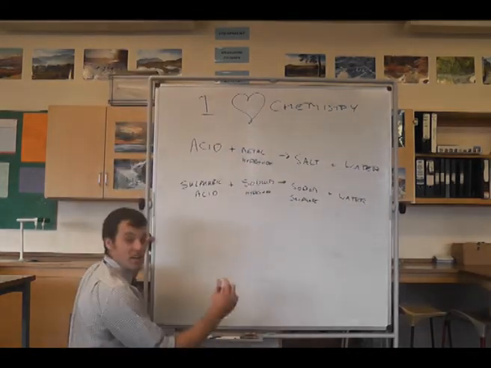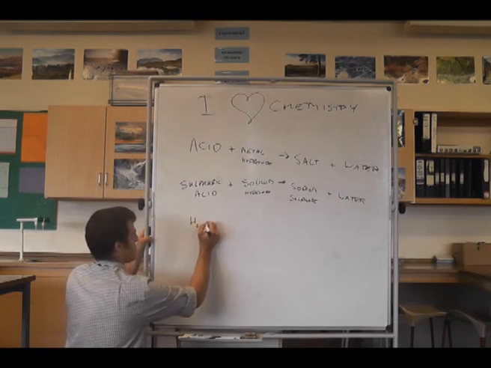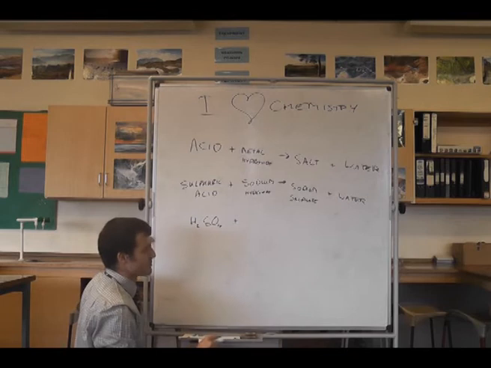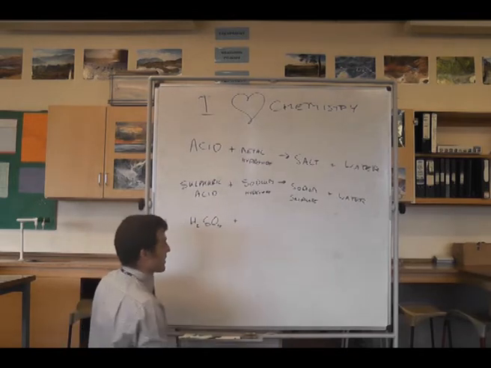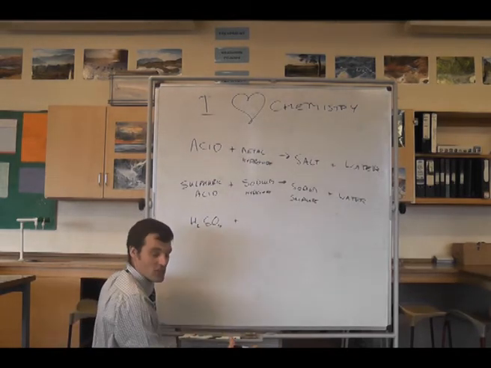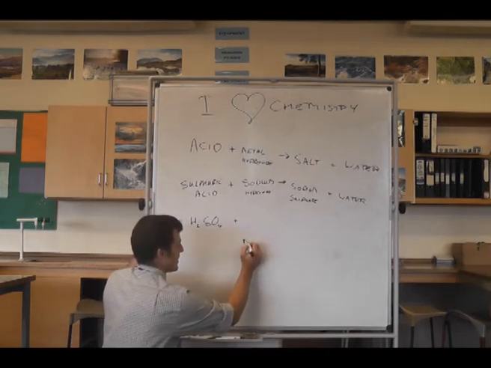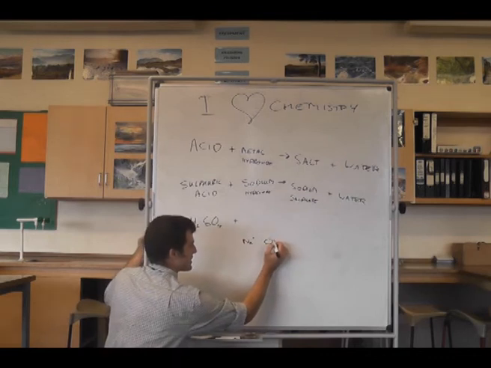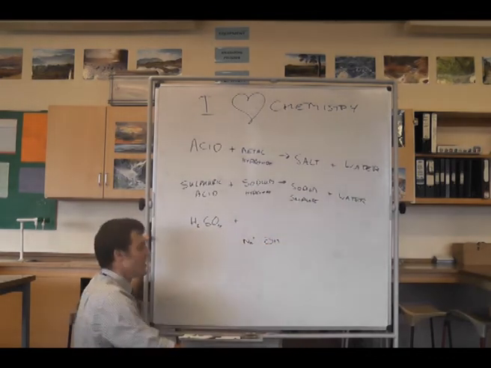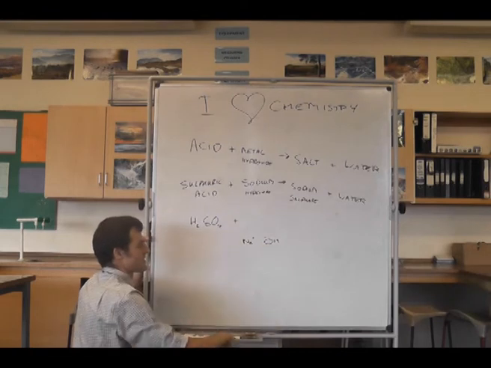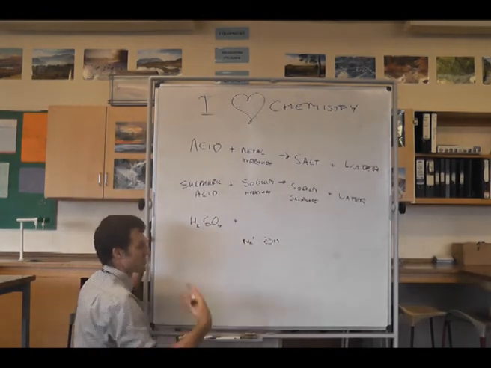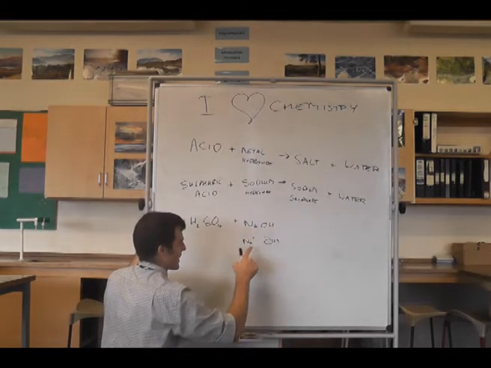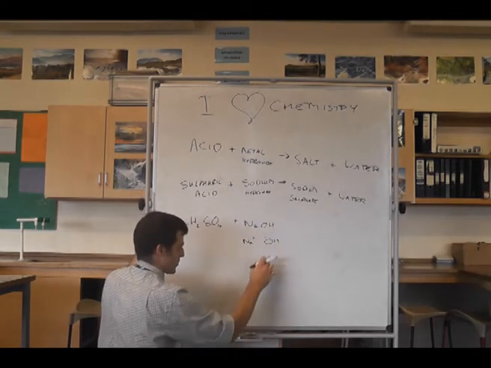And let's do the symbol equation. Sulfuric acid is H2SO4. Sodium hydroxide. Before we think about what our formula for hydroxide is, we need to make it up. So sodium is in group 1, so it makes 1 plus ions. Hydroxide, we need to learn this, is the OH minus ion. So 1 plus, 1 minus, these cancel out in a ratio of 1 to 1, so it's just going to be NaOH. That's not our formula, this is our formula. We use this for working out, okay?